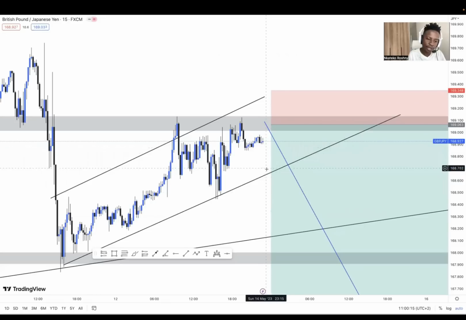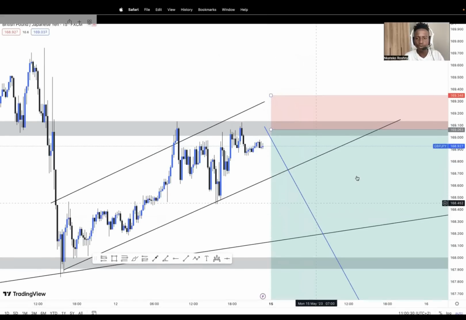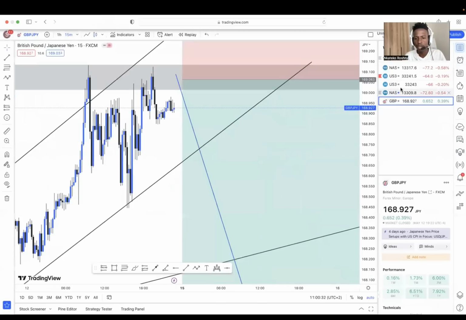Once the market breaks here, you just have to risk 2%, 1% of your account. You don't have to risk 100% of any trade that you enter. You just risk 1% here. Once it goes here, you make 1 into 2, 1 into 3, then you have made a proper profit for your day. So let's quickly jump into US30.